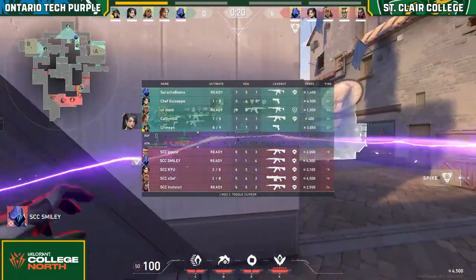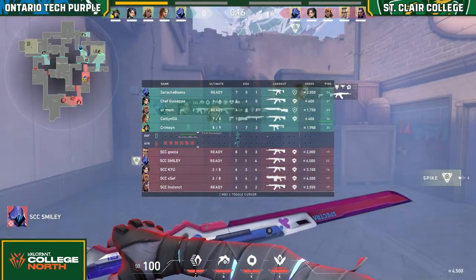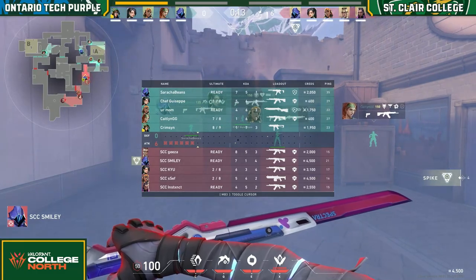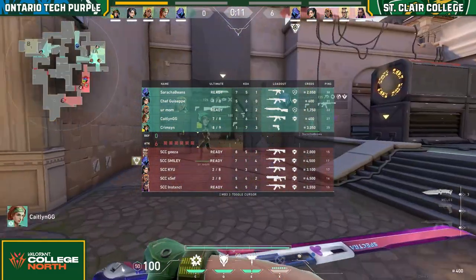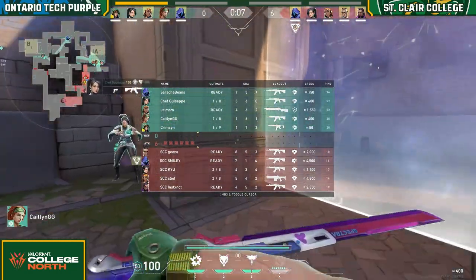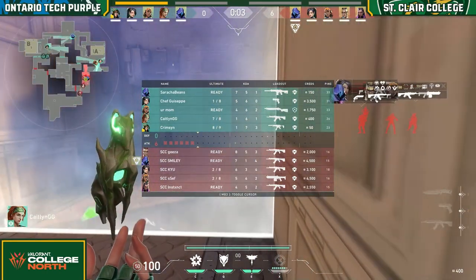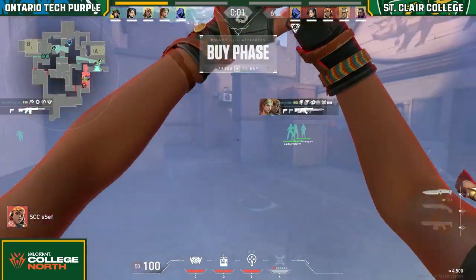And now one of the team's leaders here into this map. And we just keep seeing the same buys over and over again. Seth is going to pick up that Judge once more and take it for another spin here. And they are going to do a 5-man push onto A here. And it looks like Ontario Tech, almost being able to read it, going to have three people ready for them here. I'm sure we're going to see a couple blinds come out.